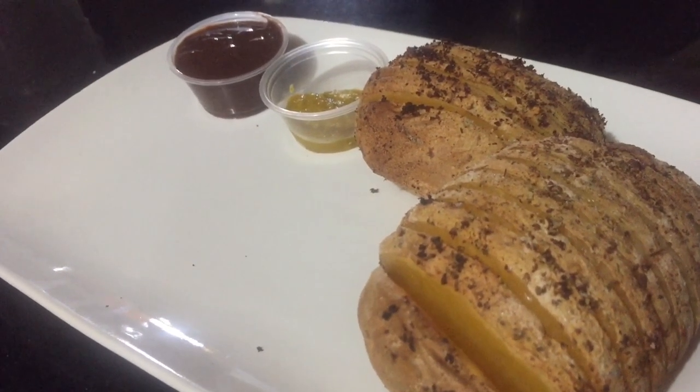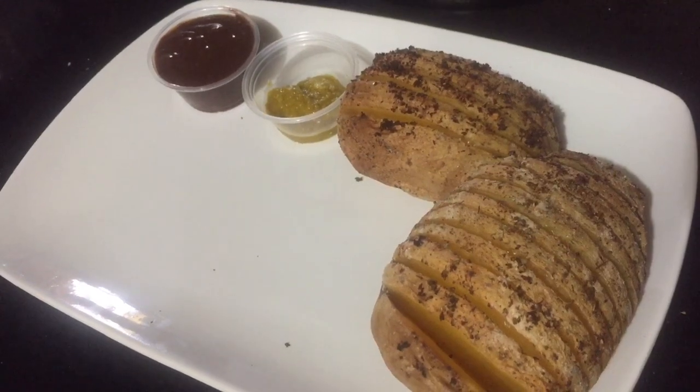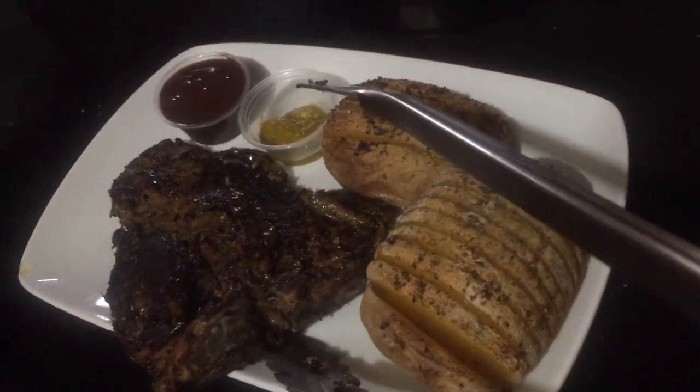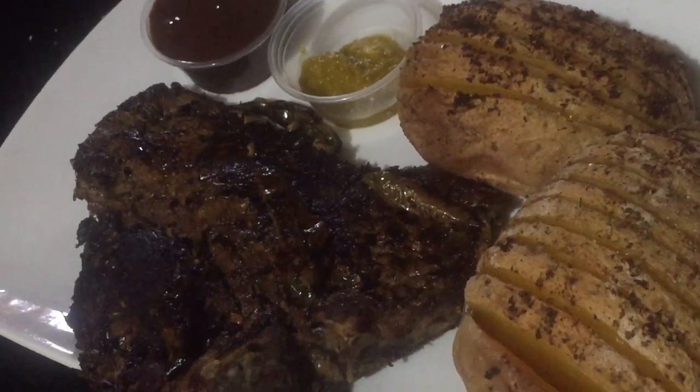It was really flavorful and enjoyable. As I said, that is why I didn't need to use the fork - as you can clearly see, because I had already sliced my potatoes and placed salt and some of my sweet smoke rub on there. I also have some of the steak sauce to dip, and some pepper sauce to go along with this meal. There is a lot of salt and a lot of flavor. Now that my meat has rested for about 10 minutes, let's get into this meat and see how perfectly it's cooked and how much the steak rub infused into the meat, along with the dipping sauce. The link for my pepper sauce will be above.